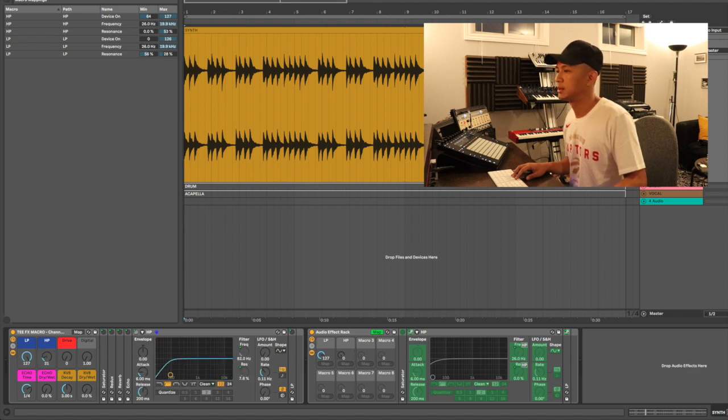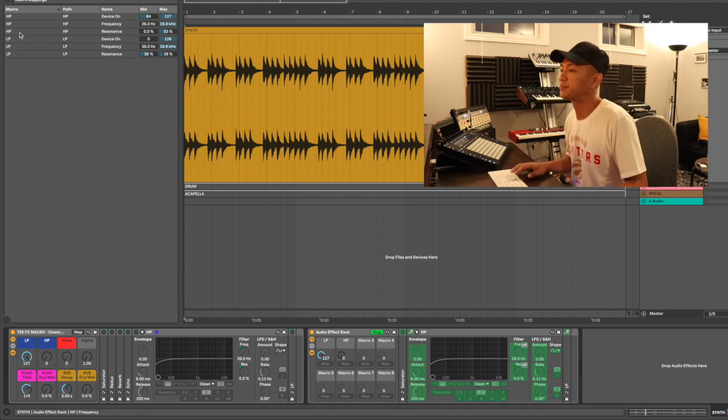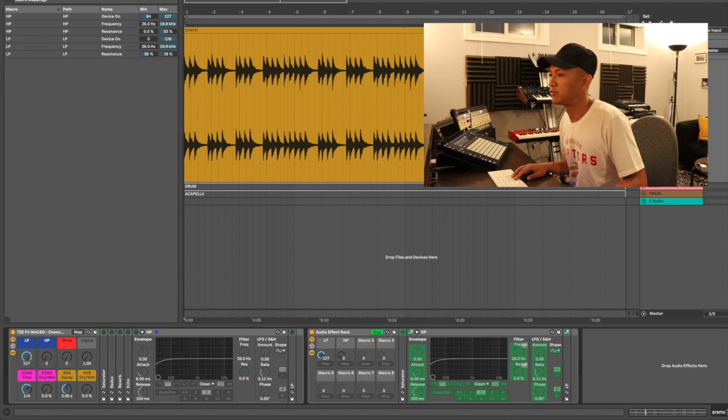Perfect. So now we just have to adjust the device on/off. So what is it doing here? It's off when it's at 0, but as soon as I hit 2, it turns on, right? So same logic here.